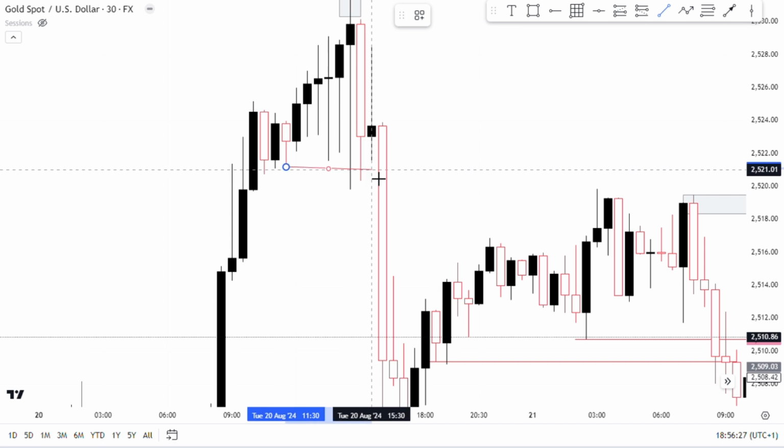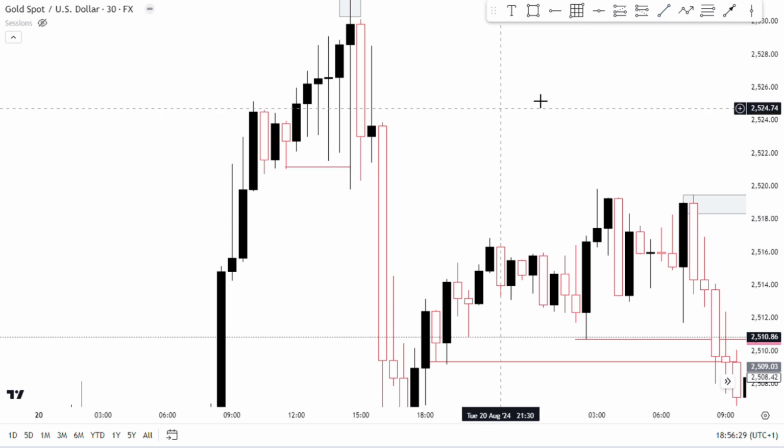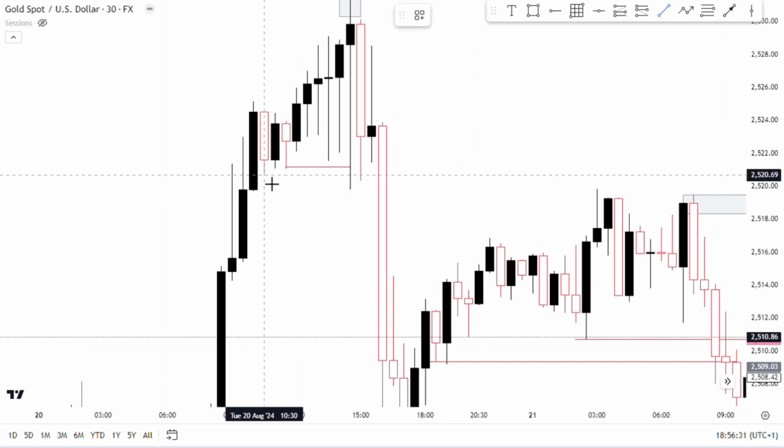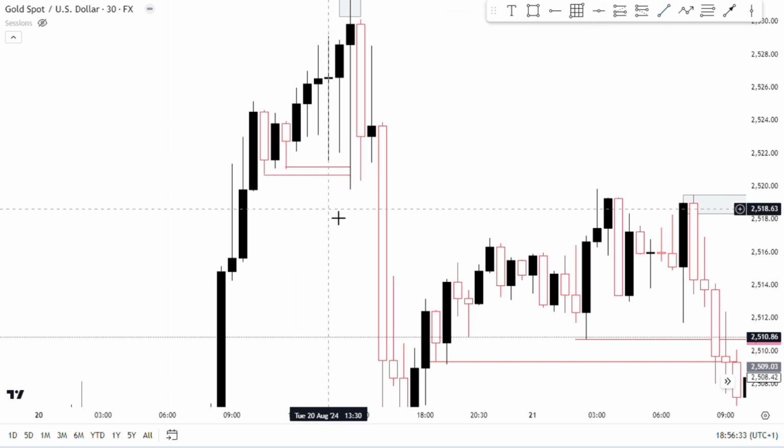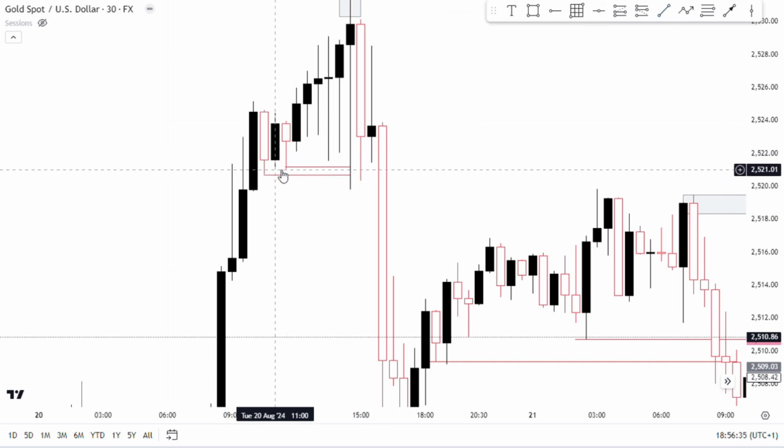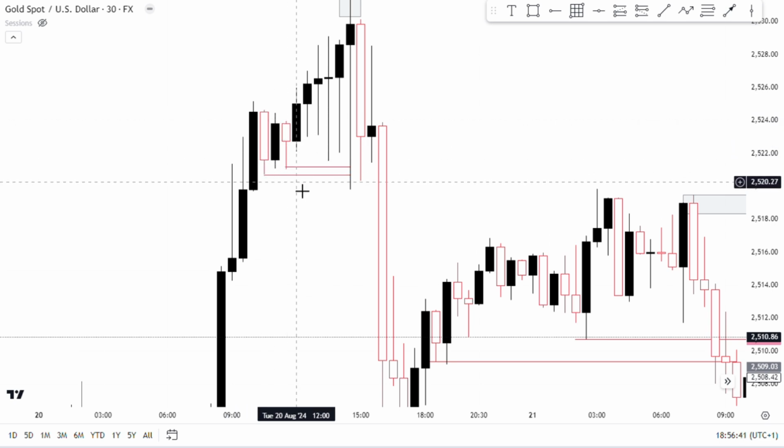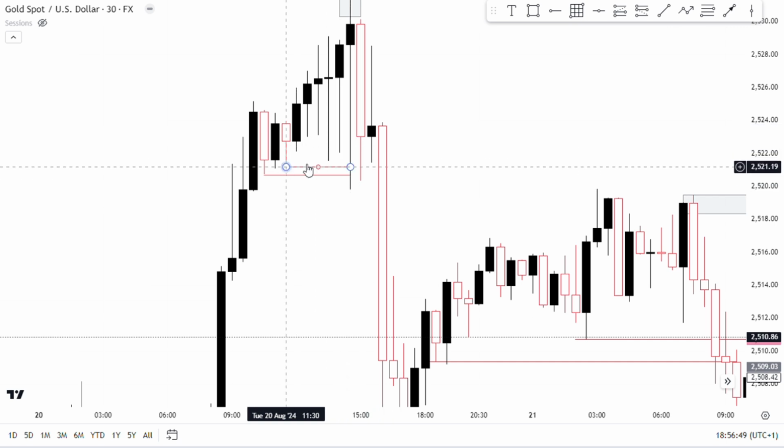So this is the first low. Can you see? And then this is the second low right here. So this is the first low, this is the second low. The reason why this one is the second low is because of this bullish candle in between. So there are different lows. So this is the candle that ended up breaking these two lows.